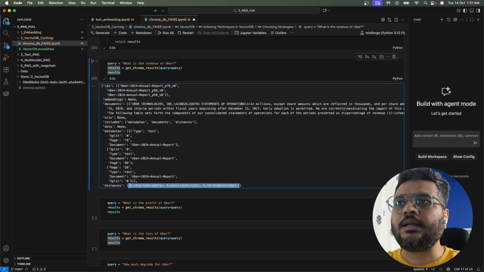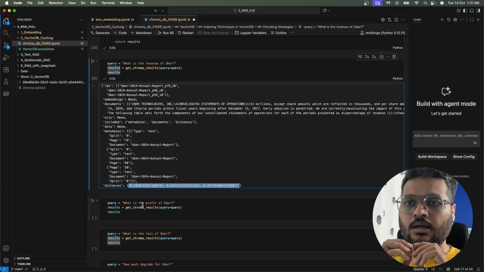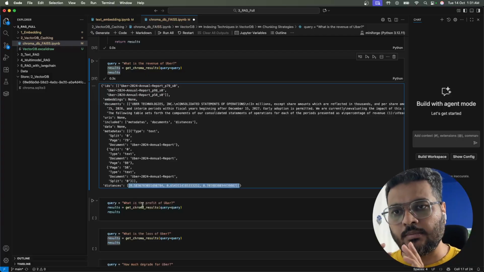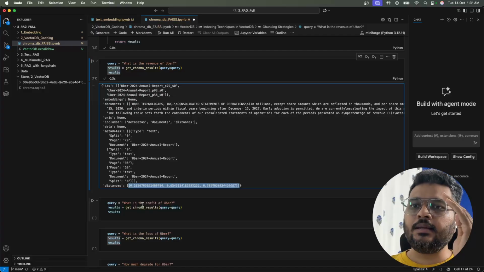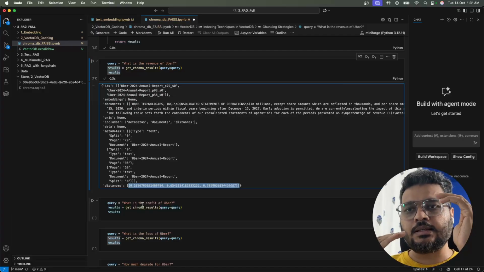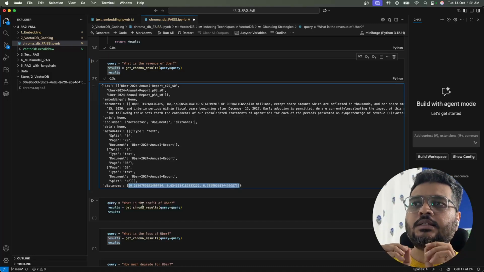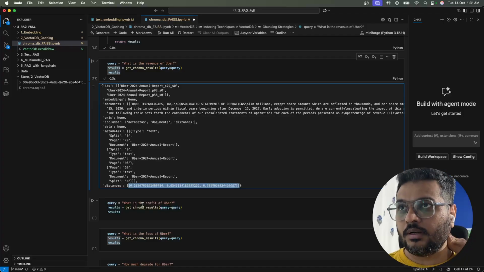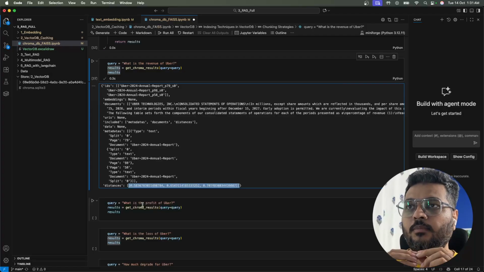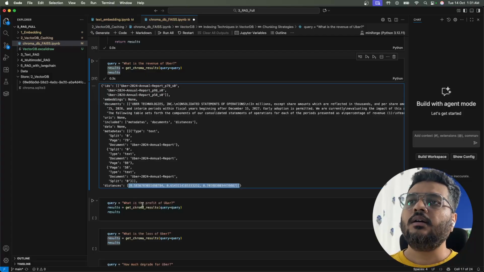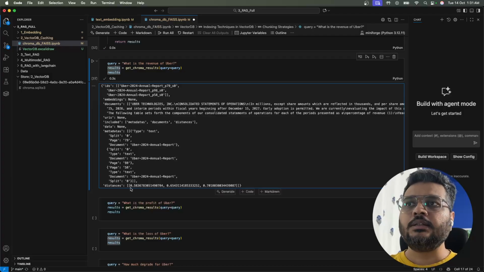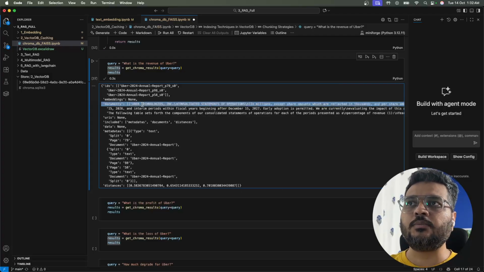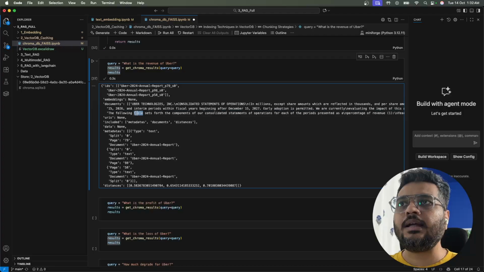Now, here you have to understand one thing, a difference between vector DB distances and cosine similarities. For cosine similarity, higher is better. For vector DB distances, lower is better. So if the distance is near zero, that means the confidence level is very high. Here we are seeing that the distance is 0.58, 0.65, and 0.70. This is the same order in which you will be getting these, which means the first document has the highest relevance, then this, and then this.